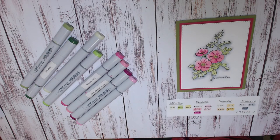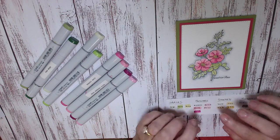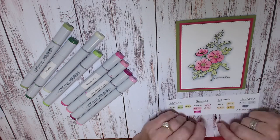Hi there, it's Vicki McArthur from Aussie Stampers. Thank you very much for joining me again today. Welcome back to my series 'Retiring Favorites,' where I'm showing you my favorite items that are retiring, just so that you have a chance to hop over and have a look at them before they go, if you decide you would like to purchase them.